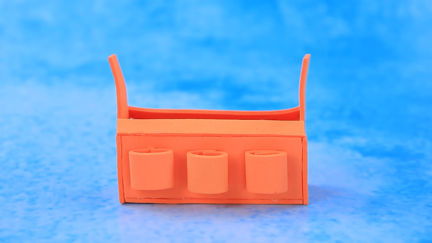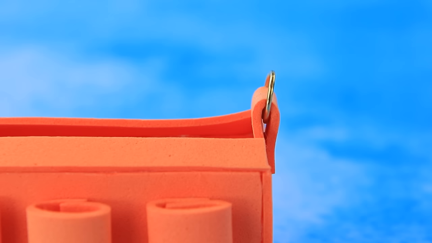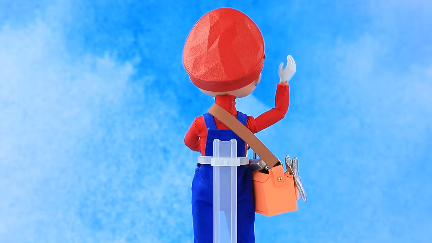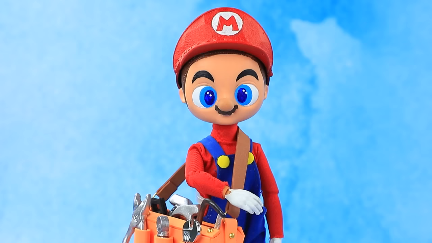Let's choose some foam paper. Cut out the pieces. Glue together a box. Fold over some loops. Secure the handle. Mushrooms brought the tools. Now Mario has everything he needs at his fingertips. Emergency call! I'm off!